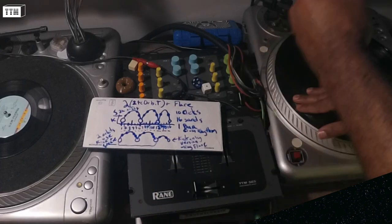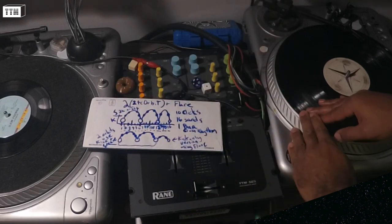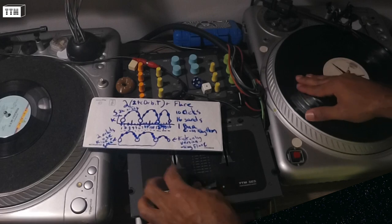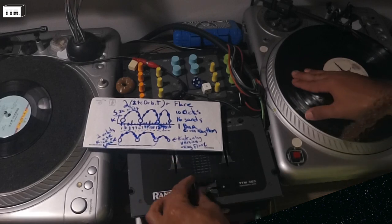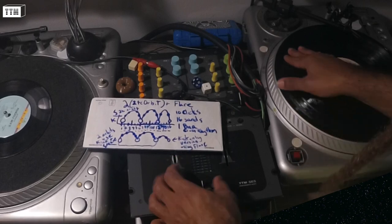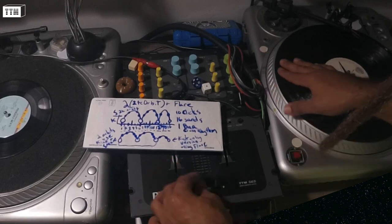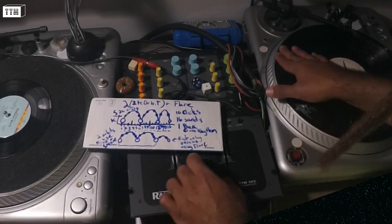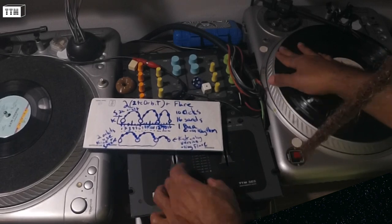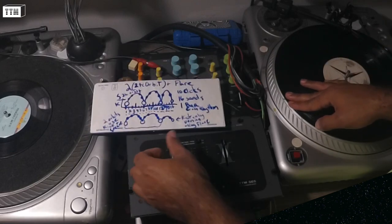I like that one a lot because it sounds like there's some shakers with it. It sounds like somebody's going ch-ch-ch-ch-ch. Somebody's shaking along with it, like with one of those gourds with the little beads in it or something. Turn it up.